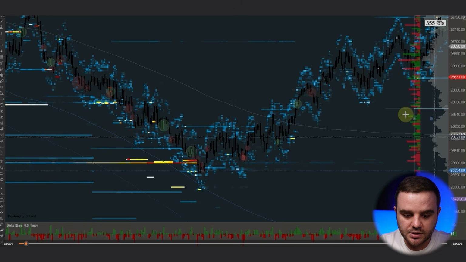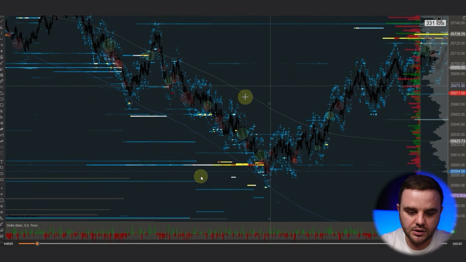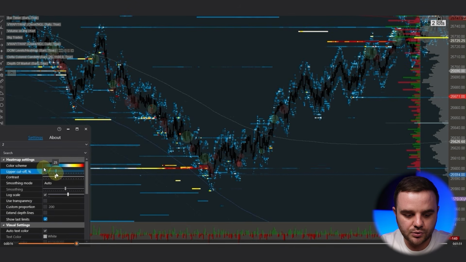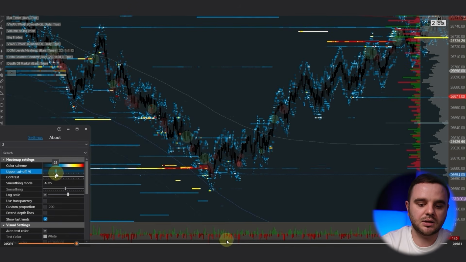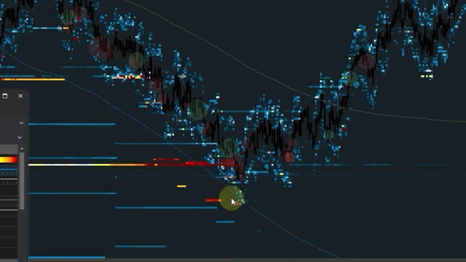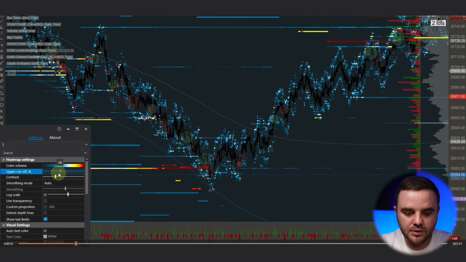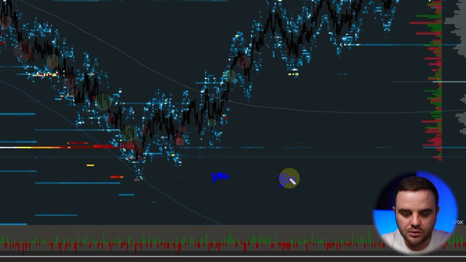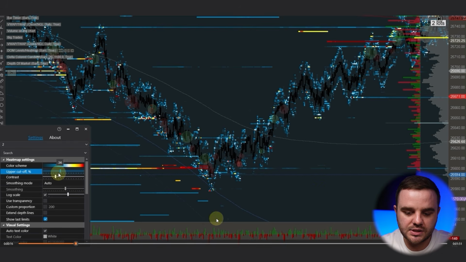Even this example on this day, as you can see, I recorded a special video for you of the entire session, and you can see how the entire session looks with a heat map. And here, as you can see, I go to settings, to contrast and upper cutoff. When we increase upper cutoff, we have more limit orders that are red. Honestly, I don't like it when it's too much, because sometimes there could be a red 100 contracts and a red 500 contracts. No, I don't like it. I like when we see the difference.